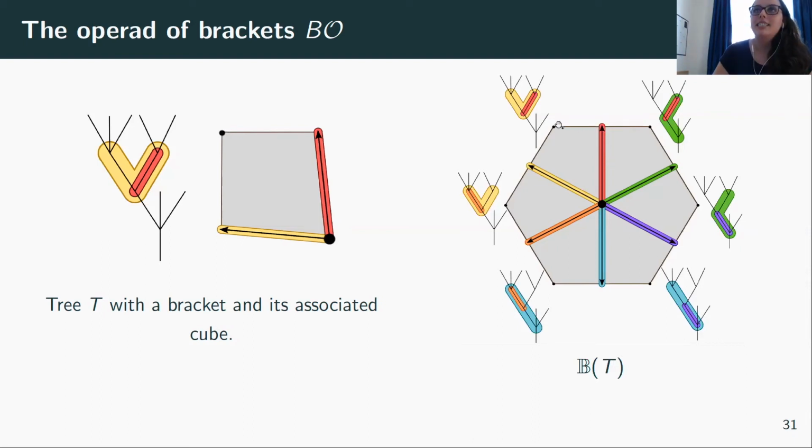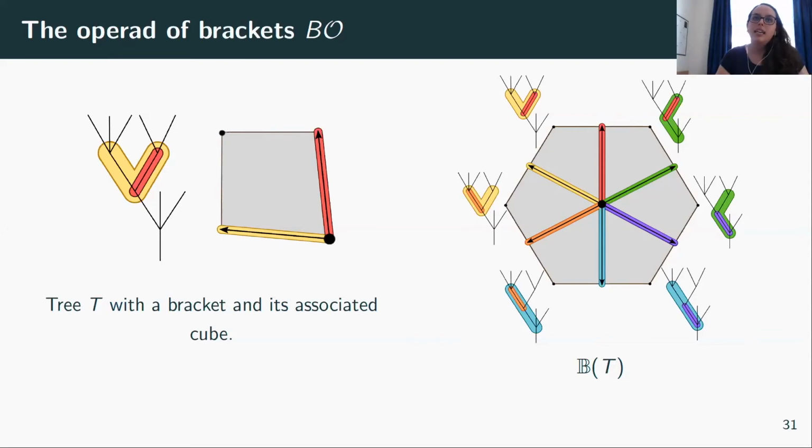Now, for instance, here you can see that this square is attached to this one where the yellow bracket has disappeared. So the yellow parameter has gone to 0, and then the green bracket is over here. So this is already quite different from the W construction. In the first, you can expect that if you had this tree, then you would have a 3-dimensional cube because you have 3 internal edges. Whilst here we just have a 2-dimensional space, because it's just corresponding to the possible ways of doing this composition.